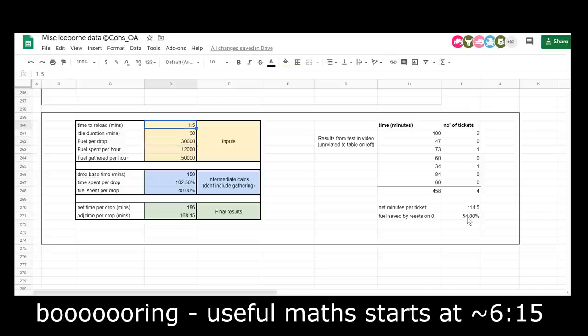It's the numbers line up and I'll talk about those numbers now, I guess, using this table on the left. This spreadsheet is a little bit more mathy. You put in these five inputs here based on your experience. So my time to reload was roughly 90 seconds to quit out Steamworks a lot without saving and then get back into Steamworks took me roughly 90 seconds each time. But if you don't have an SSD, that might be longer, for example. The ideal duration is how long you planned on leaving it. Every time you check, obviously it wasn't exactly 60 minutes, but kind of averages out, doesn't it? You can see from my results here.